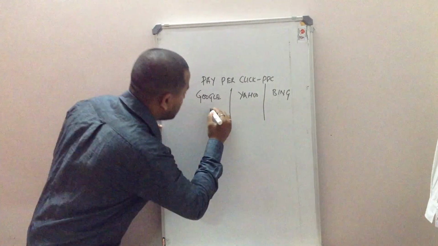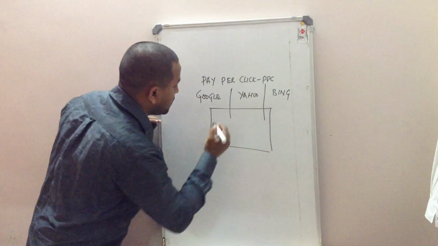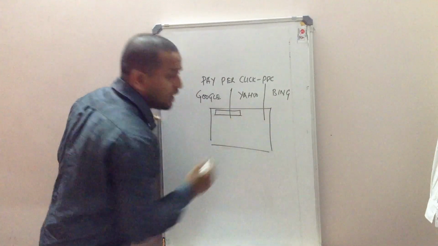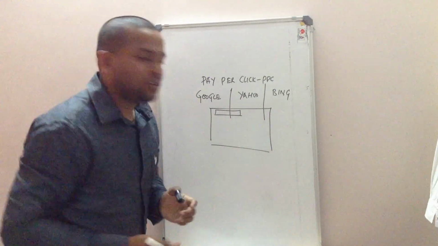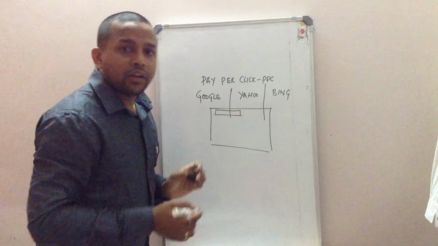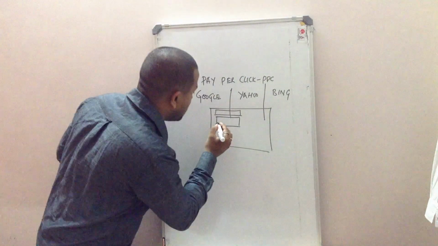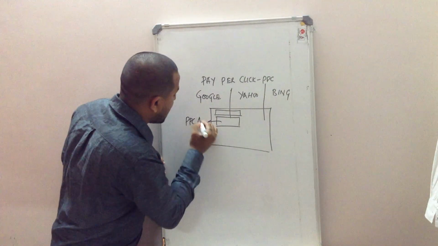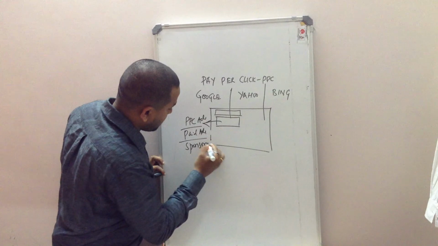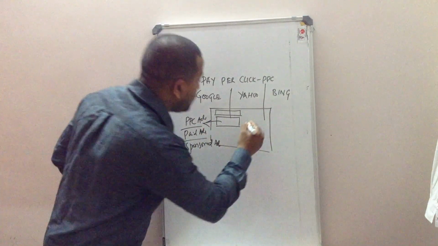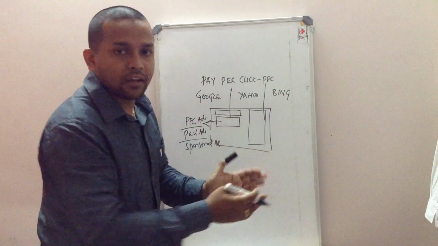Now if you go to Google search engine, hopefully all the 3 search engines look the same. There is a small box over here, usually where you put those queries or keywords that you are searching for. The moment you put a particular query, you see some ads showing up just down below it, having a colored background. Those are PPC ads or paid ads or sponsored ads.